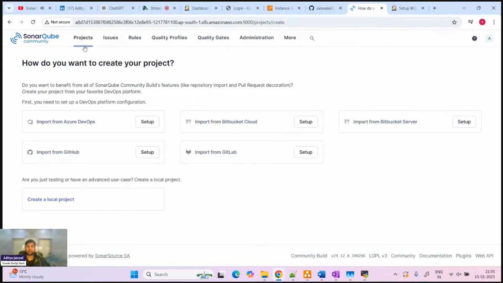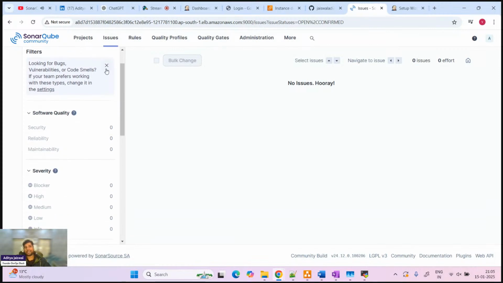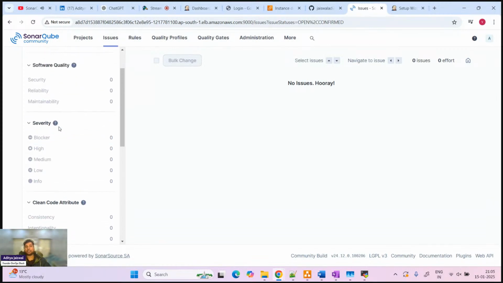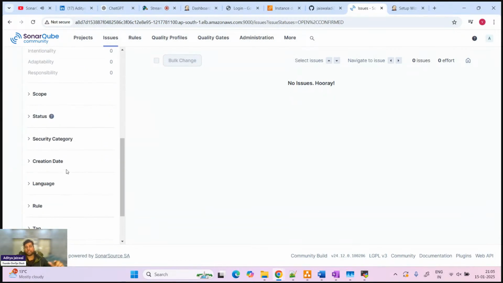Okay. Now we are in SonarQube, and let me explain a few of the most important components that we have. First, we have projects. Whenever you perform analysis, the report of that analysis will be published under the project section. We have issues, where all the issues are in different categories. Categories mean severity, like what is the level of issues: blocker, high, medium, low, info, those kinds of things. Info can usually be ignored, so that will be coming here. It will be more clear once we generate the report.